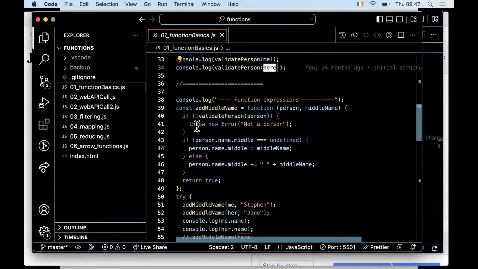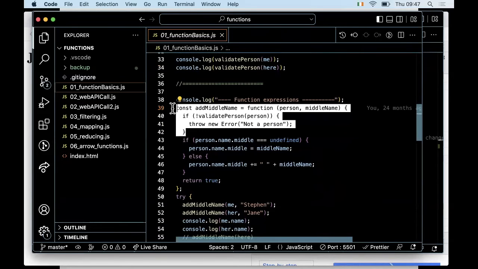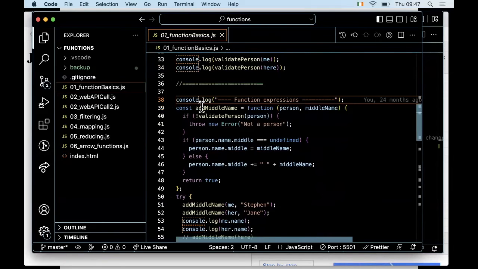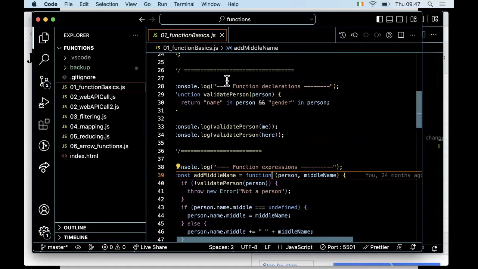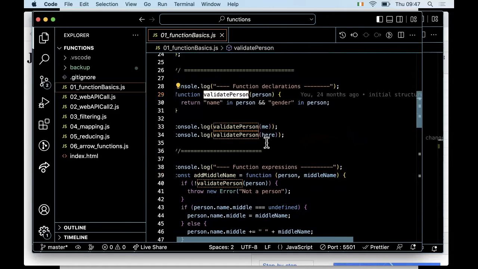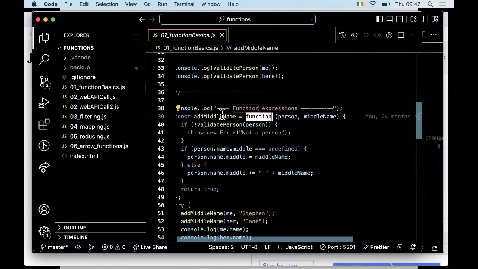The next example is an example of a function expression. This is an example of where I'm declaring a function, but I'm using the function expression syntax. And the way that works is you just declare an ordinary variable. You can use const or let, but it's probably best to use const. And you assign that variable a function. Note, I'm not giving the function a name here, whereas in the earlier example, I did actually have the name of the function. But when you're using function expressions, the function that you're declaring gets its name from the variable.